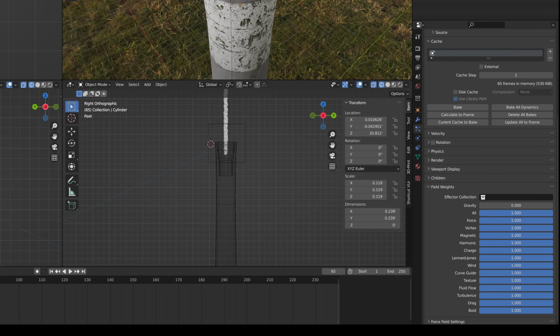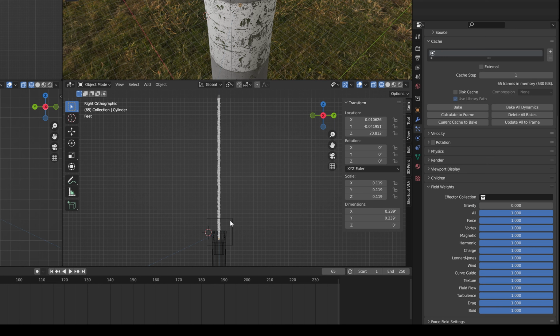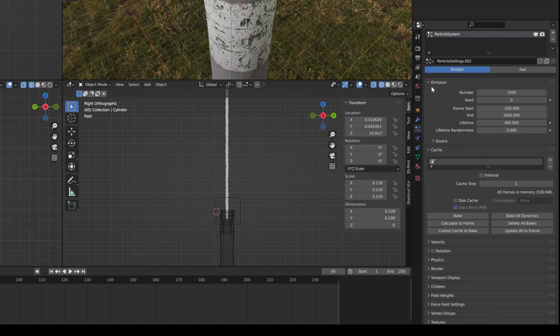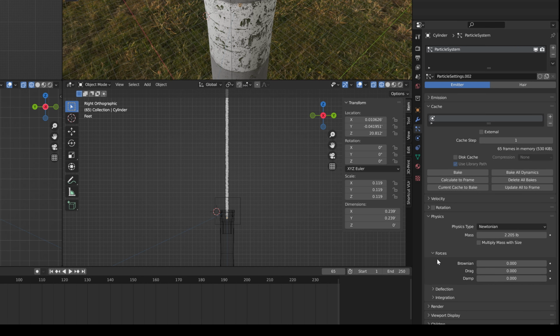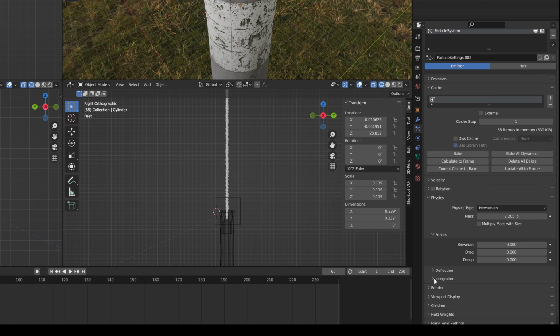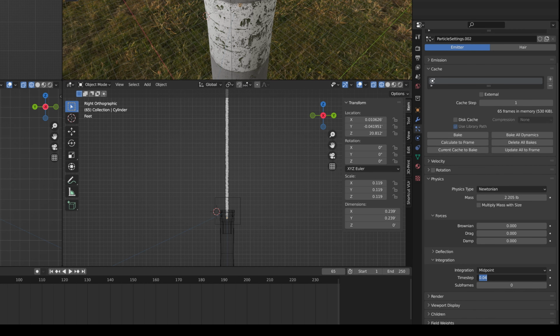So it's still going straight up. It's going slower because we're going to use some wind to control our particles because that's the way smoke works. It is really just a particle that is controlled by the wind. So you think the speed would be in the velocity tab, right? Oh, but it's not. If you go to physics, and then if you go to integration, it is right here. We're going to go 0.01. And now they should be a lot slower. They're nice and slow now.